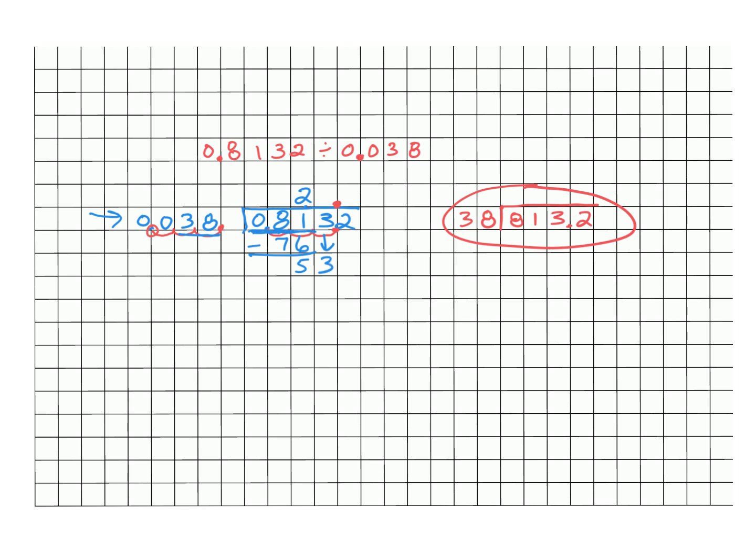How many sets of 38 are there in 53? There's 1. 38 times 1 gives me 38. I subtract, and I get 15 when I go through the subtraction process. I'm going to bring down the next number, which is a 2. How many sets of 38 are there in 152? Well, once again, when you go through and do the math, you'll find that there are 4. 38 times 4 does give me 152. So now I subtract, I get 0. So my final answer to the problem is 21.4.